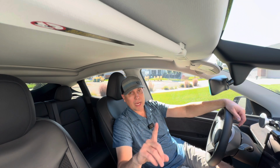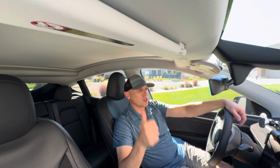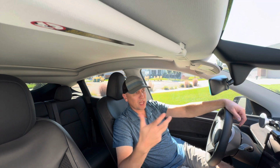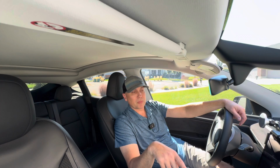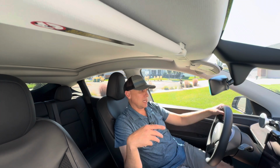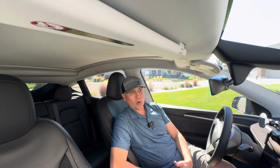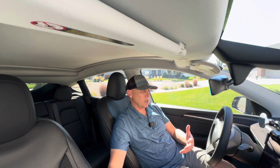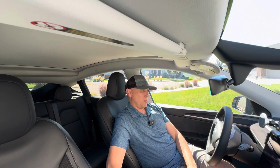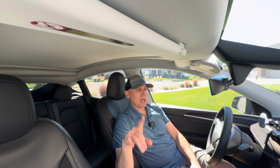So be aware, guys, if you're looking at a Tesla or buying a Tesla, the cars are great. They don't need a whole lot of maintenance, tires, things here and there, but there's going to be stuff that only Tesla can fix. You can't take this car elsewhere, right? Because the car's under warranty, I'm obviously just going to take it to Tesla. It's going to be no cost to get these things fixed, which it should be. But it's just a pain to get it fixed in a timely manner. Be aware of that issue, guys.